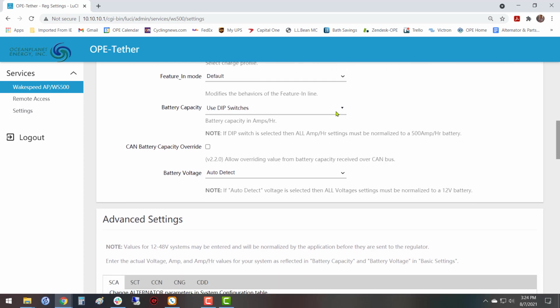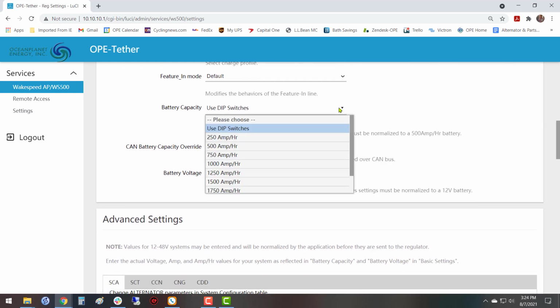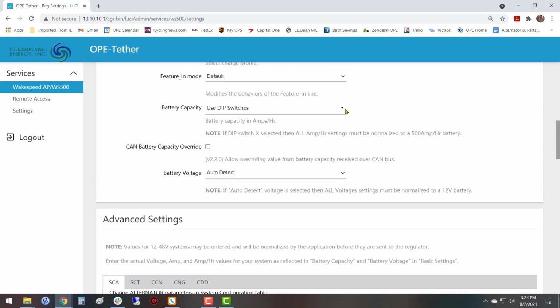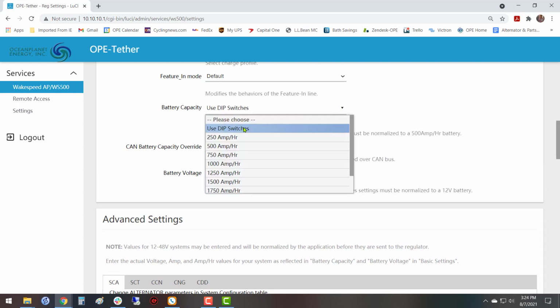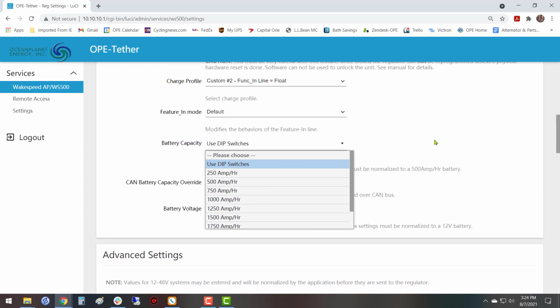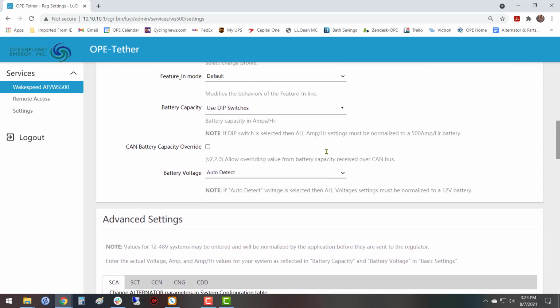Battery capacity, we're going to make this a custom because we know this one is actually going to be, oh, it's not letting me select it. You can put in what you want. You can also put in CAN battery capacity override.